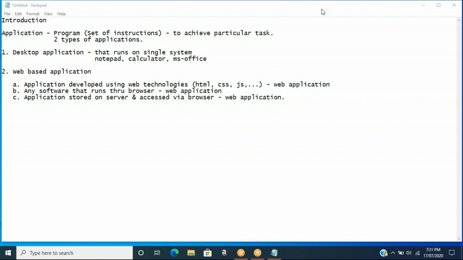See, different descriptions. But the interesting thing is, where does a web application run?